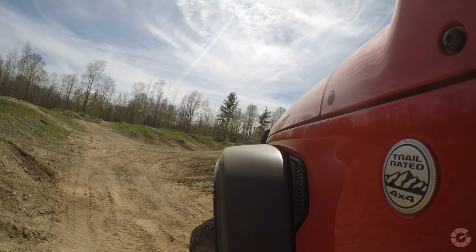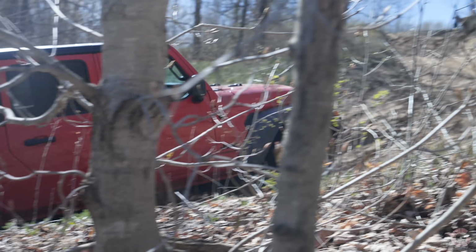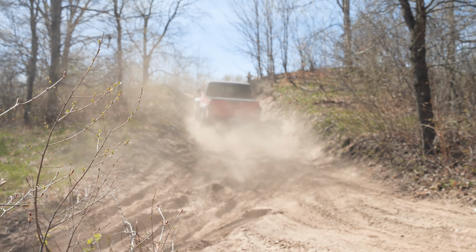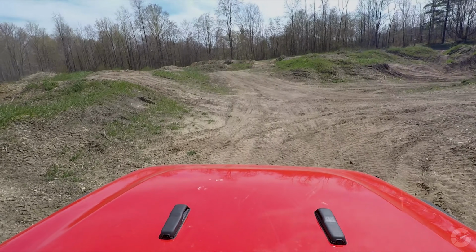The long wheelbase in this isn't quite the disadvantage as I thought it would be. It definitely would be a hindrance on hairier trails than this. You'd want to get something underneath it, some rock rails or something, because you're just going to be dragging. The benefits pay off on the highway in terms of stability.